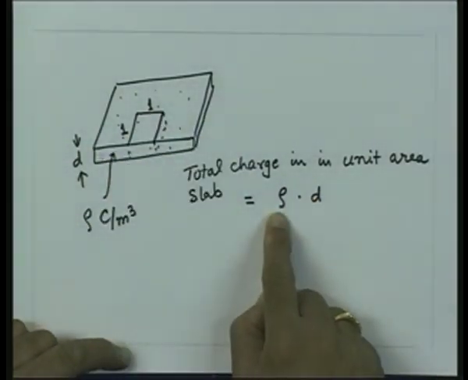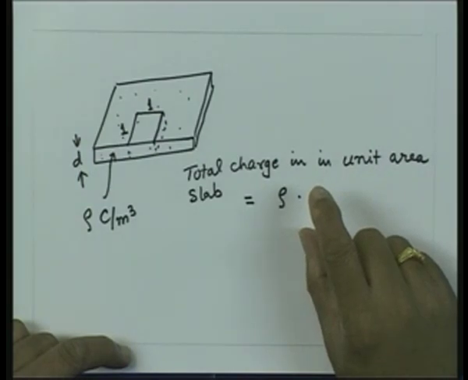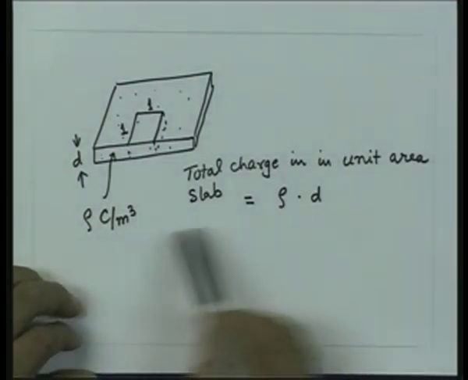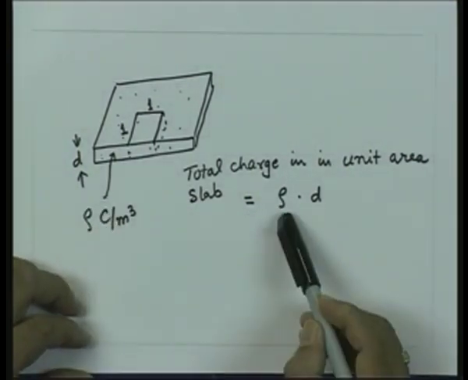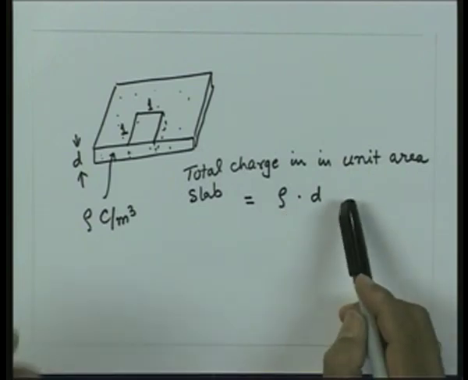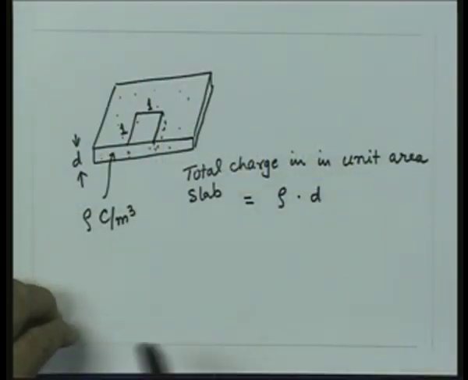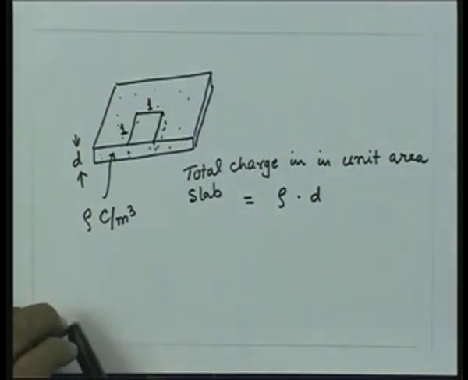So, when this is tending to infinity and this is tending to 0, the product of these two still might tend to a finite quantity. So, if I have a situation where the volume charge density rho is infinity, but the thickness to which this density is confined is 0, I will see a net charge which is just on the surface, because this charge is now confined to a thickness of 0 width. Since the thickness is 0, the charge will be just lying on the surface, in this area of unit area.